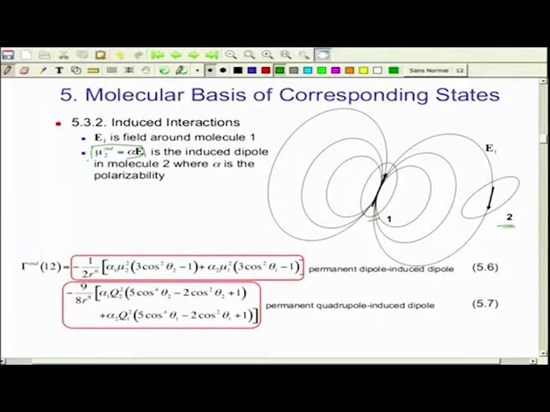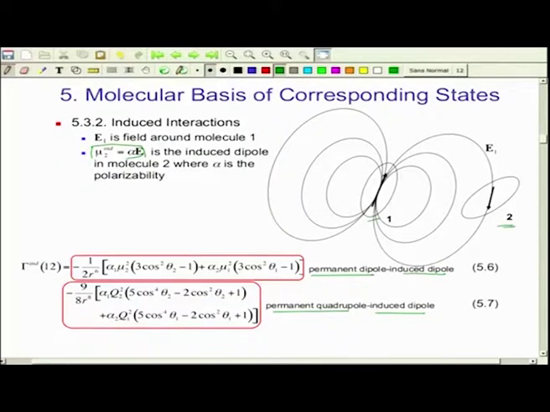Okay. So, now you have a case of permanent dipole or permanent quadrupole and induced dipole here, and this is where you can again get expressions which you can come up with. I am not going into details of how this has been evaluated, but what is important is that this expression exists. If you have a permanent dipole, then there will be an induced dipole, or if you have a permanent quadrupole, then the other molecule will have an induced dipole, and this is the contribution due to that.